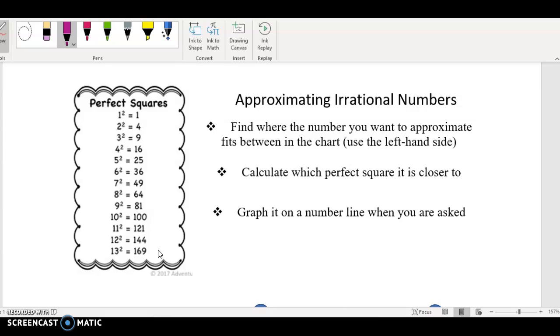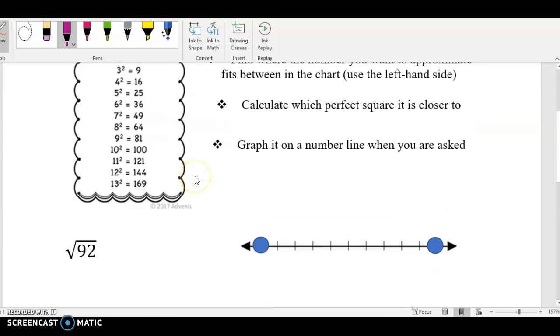Ideally, you're going to want to know through 15. It's just going to make your life easier. So something to put in your memory bank, that hey, I should probably know this. And the more that you're working with it, the easier it'll become as well. So if we're trying to approximate an irrational number, that's something that we've been talking about.